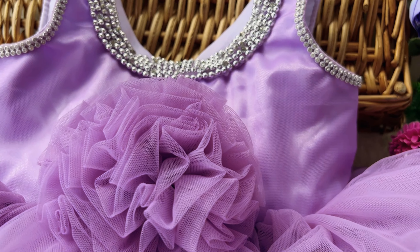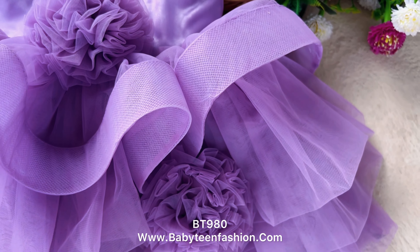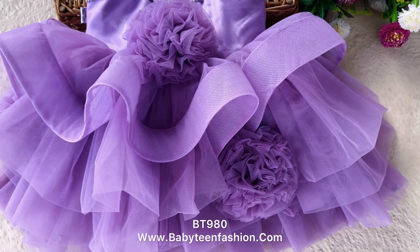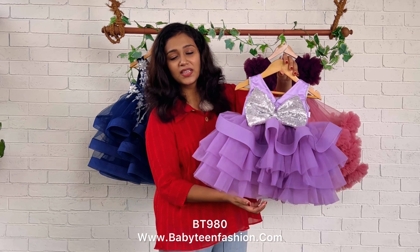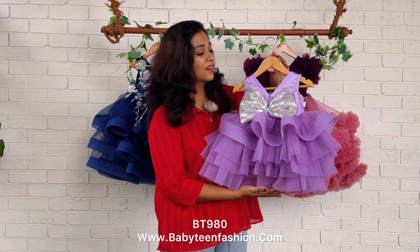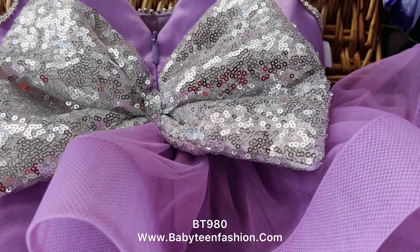This is a bouncy pattern — you can see we have got this dress in different layers, and all the layers are done by giving very thick gatherings. For the first layer, we have given a crinoline border to give an extra fluffy look, and the flowers are made using the same fabric. Then come the other layers, making this a multiple-layered frock done in a single color.